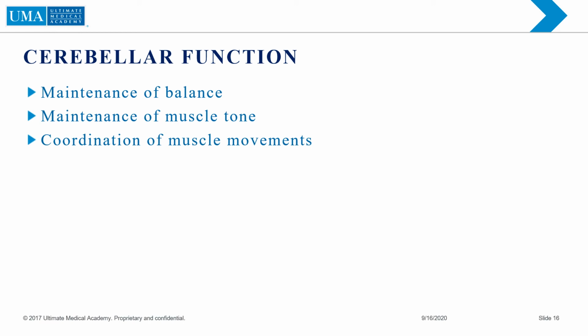Coordination of muscle movements. Any voluntary movement is initiated in the cerebral cortex. However, once the movement is started, its smooth execution is the role of the cerebellum. The cerebellum allows each muscle to contract at the right time with the right strength and for the right amount of time, so that the overall movement is smooth and flowing. This is important when doing complex or skilled movements, such as speaking, walking, or writing. Even simple movements need the coordinating abilities of the cerebellum.